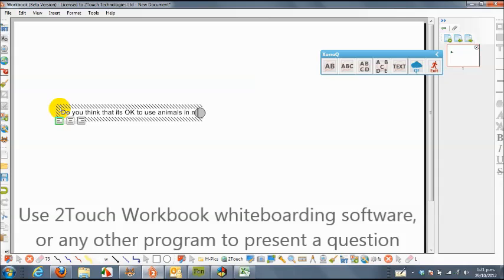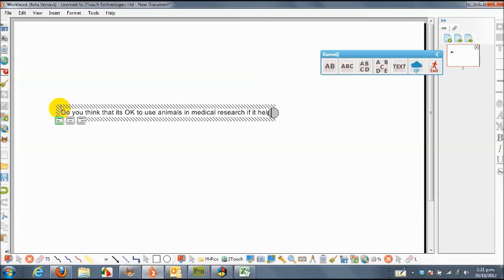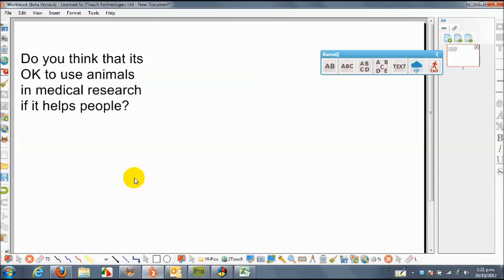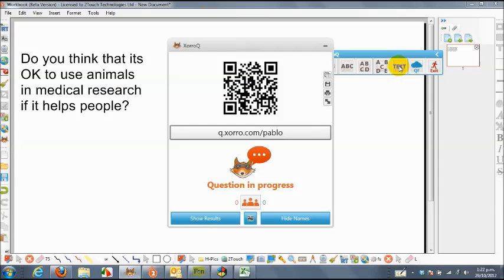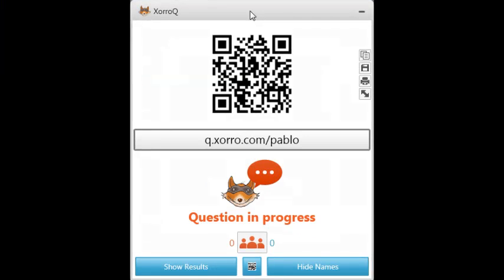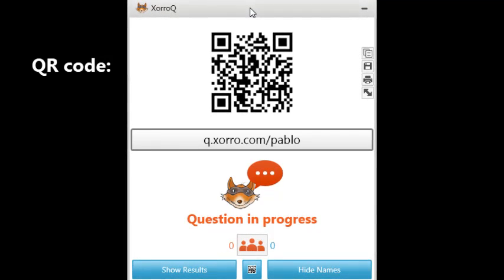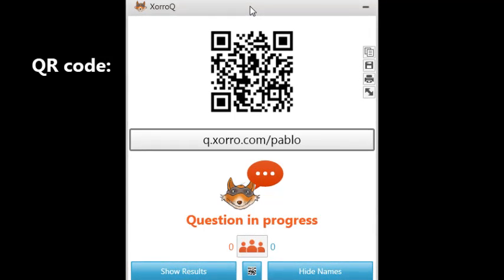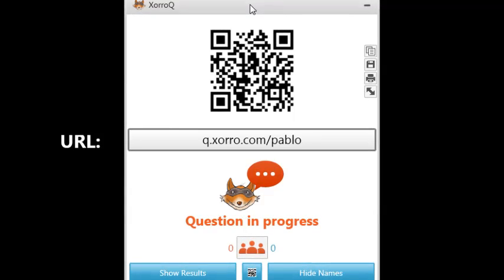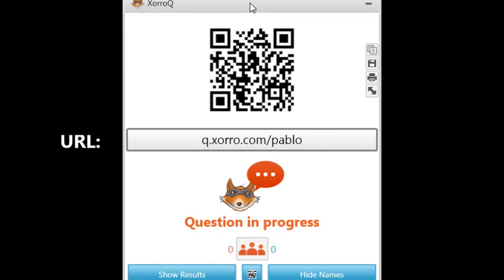Let's now take a moment to look at the response form. Your participants can access the session by scanning the QR code or just opening a browser and entering the URL shown. This URL, and of course the QR code, are unique for you as a facilitator. This means that all sessions you run will use the same URL. Your participants might choose to bookmark the URL for the various facilitators that they work with.